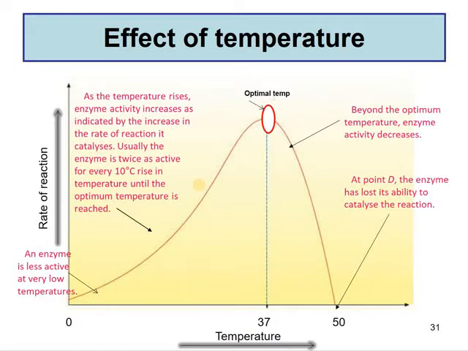So when you increase the temperature, there's an increase in rate of reaction, and then you will be forming more products because now the enzyme substrate complex is forming fast because the molecules are colliding. This increases up until the temperature gets to what we call the optimum temperature. That's where it's working at its best.